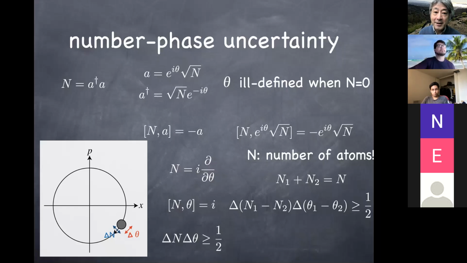Another cheating I'm doing is that theta has to be periodic. And when I define delta theta, this makes sense when theta is sort of somewhat well defined within a small range. But when theta is uncertain, then the maximum uncertainty you can have looks like 2 pi. But that is not really captured by this expression where the periodicity in theta is sort of ignored. So in some sense, this number phase uncertainty principle is what makes sense when, first of all, n has to be non-zero. Otherwise, the whole thing doesn't make sense at all. And also when delta theta is somewhat smallish compared to 2 pi, which is the maximum.